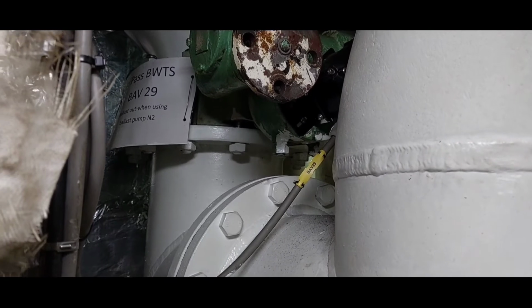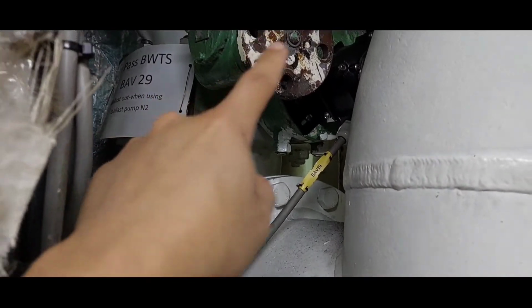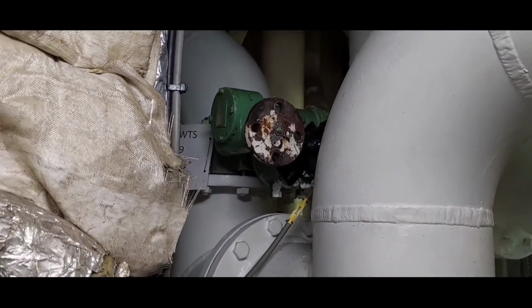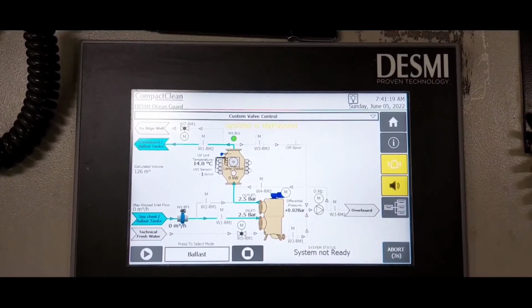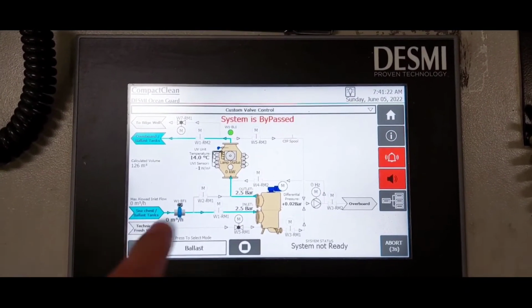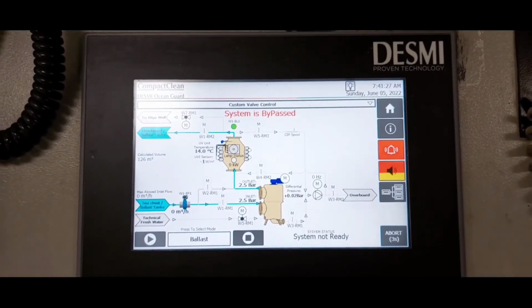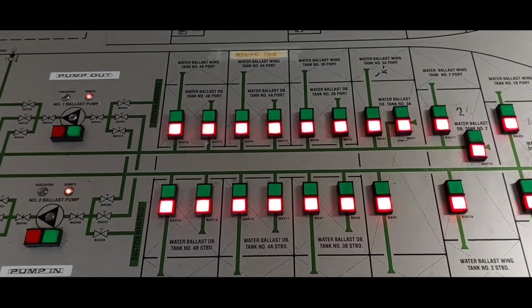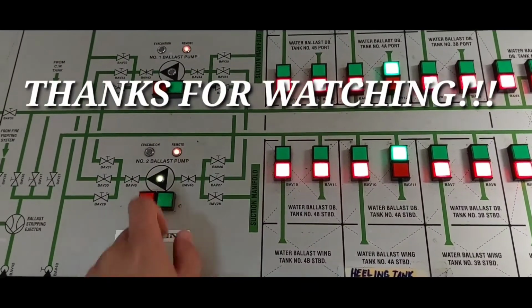For pumping out ballast, close valve number 32 and open this valve number 29. So guys, normal ballast operation, open valves for tanks and start the pump.